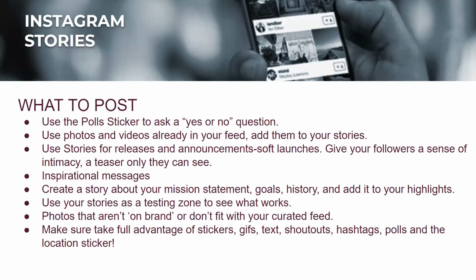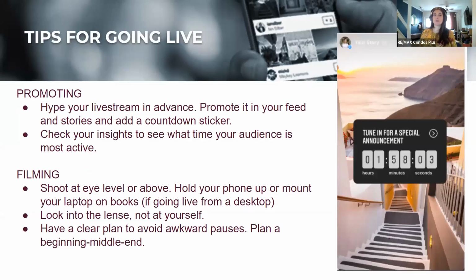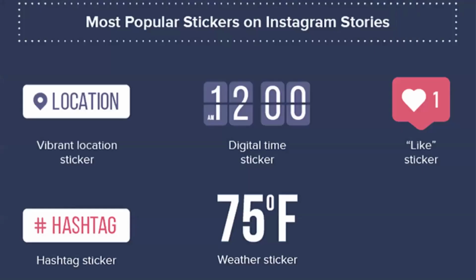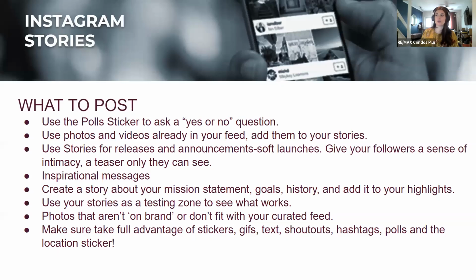Becky, how did you get that counter thing again on the prior slide? It's a sticker. Go to stickers on your Instagram, and then you should have that option. It's just one of these, like one of your location ones. You also have poll stickers too, which are really nice. I've used the poll stickers. Those are cool. The poll stickers are good.